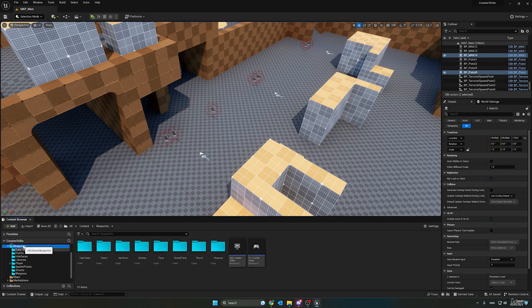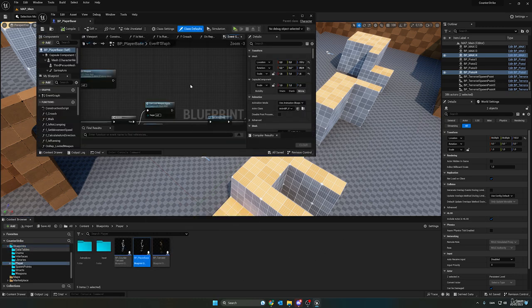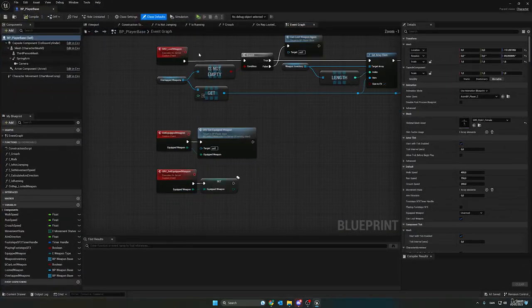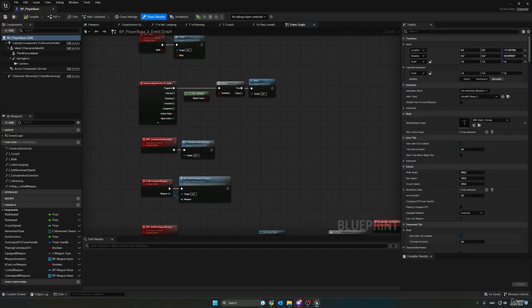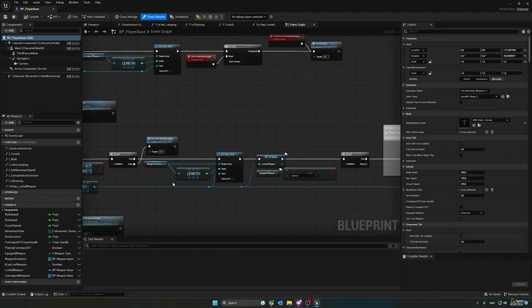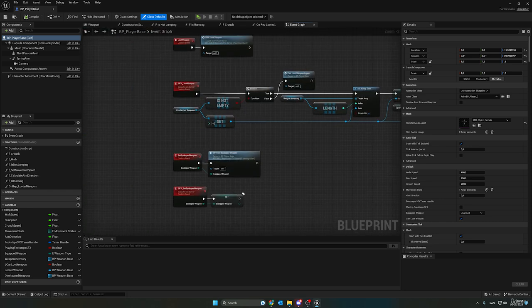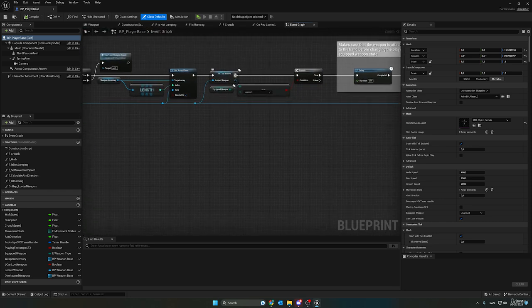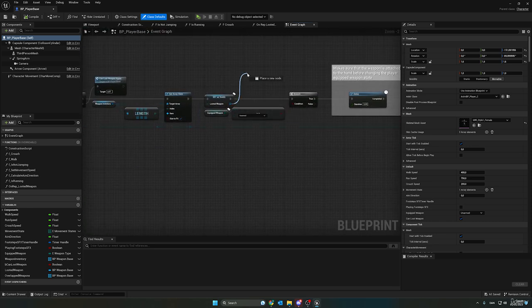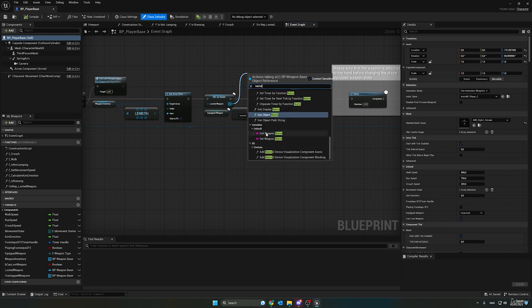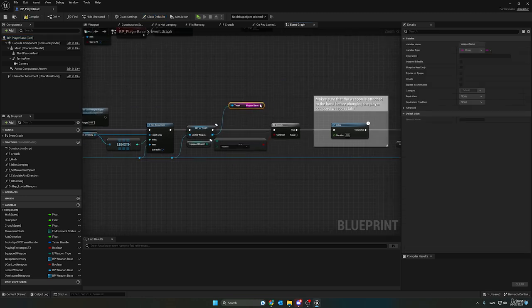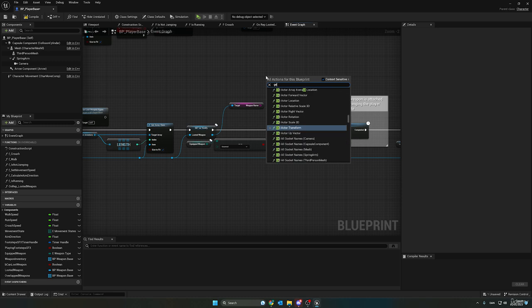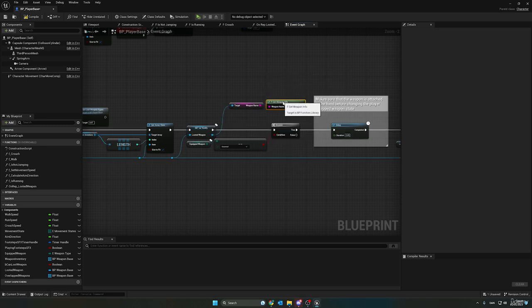So now what we can do, for example, is go to the player. I'm just going to show you, you shouldn't really follow along here. I just want to give you an example. So we have, for example, this looted weapon, and I can drag from here. Now I can say name and take this weapon name variable. And from that, I can say get weapon info. That is the function library. So now we can actually plug that in.